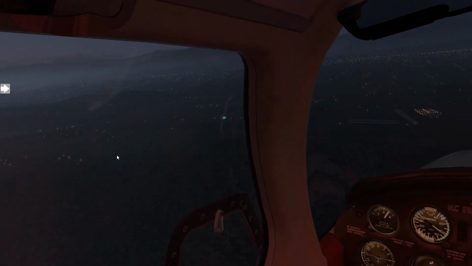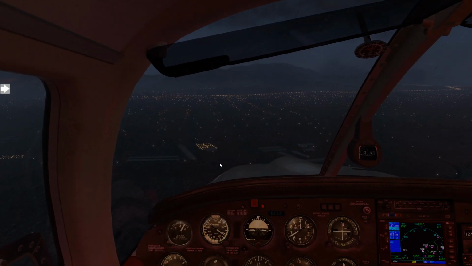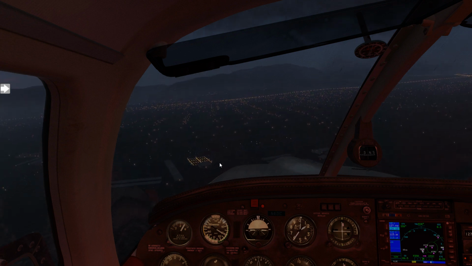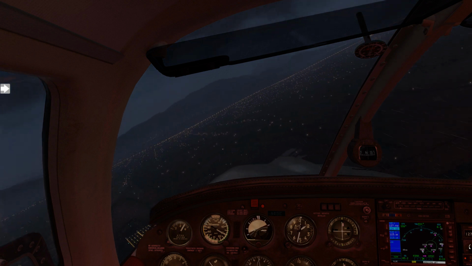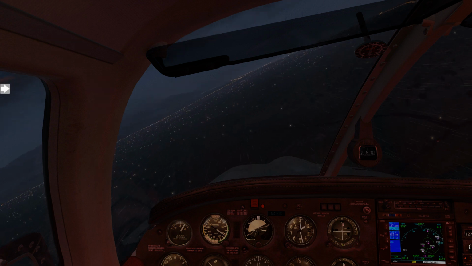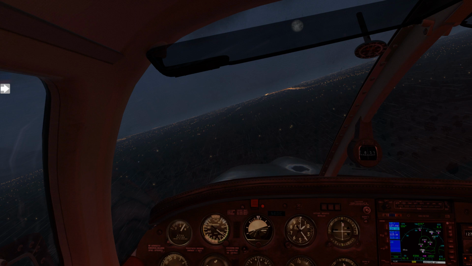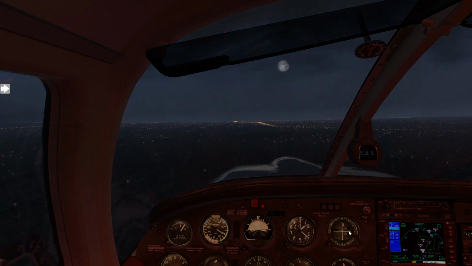There's our nice little Bracket Field. There is Death Hill right over there. And now it's raining out. Nice. It's been raining on and off here for the last few days, and it's actually not supposed to clear up until after the weekend, which is a major bummer because I really wanted to fly this weekend and won't be able to.